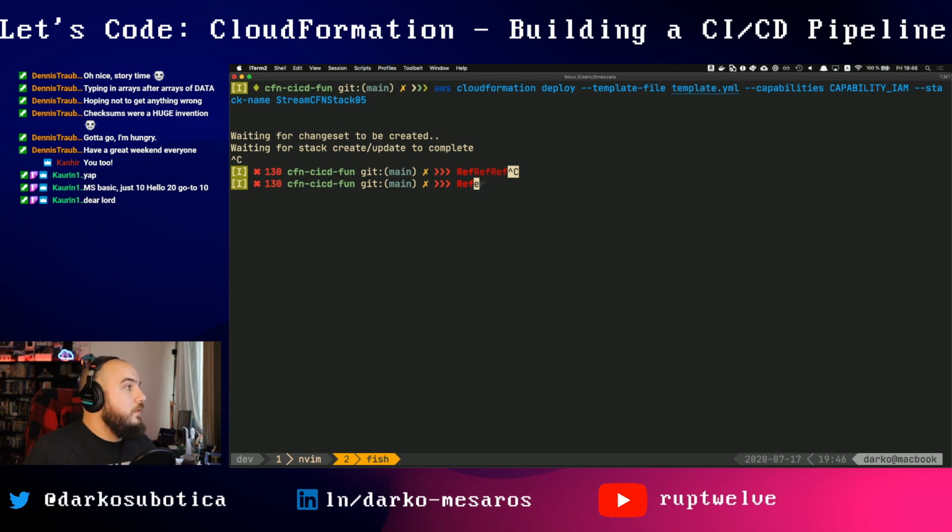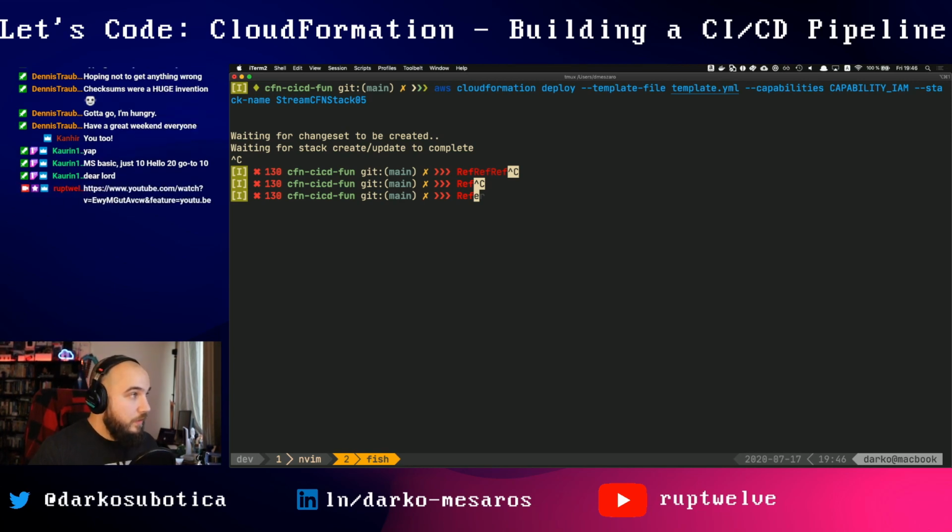What? Why don't you work? I'm trying to paste, and I'm pasting on this other computer. No, Darko, the other computer, please. There we go. Having one computer on two sides is not the best thing in the world. Cool.